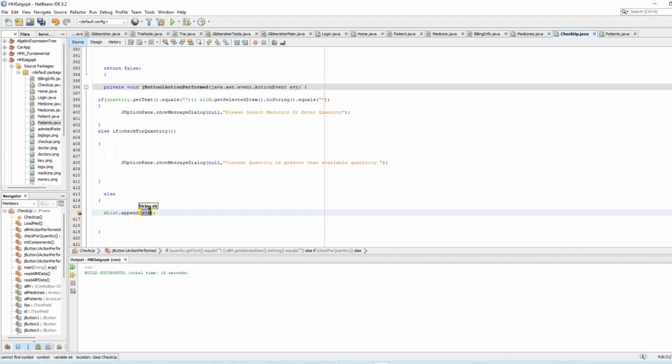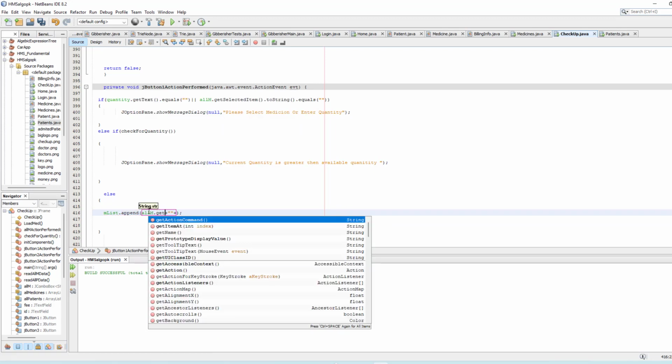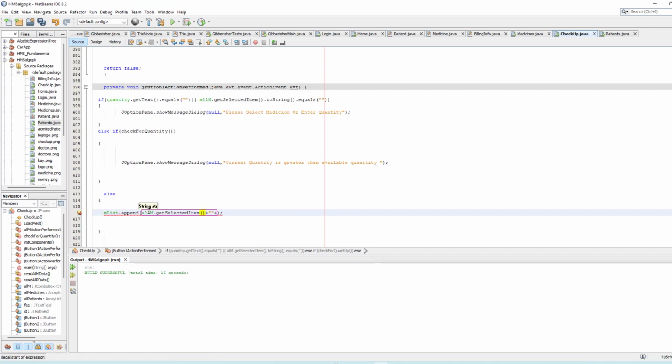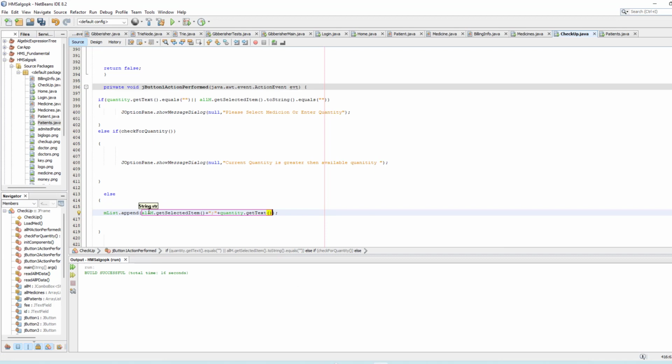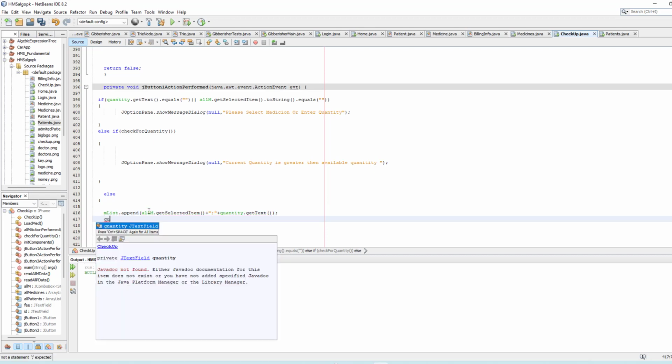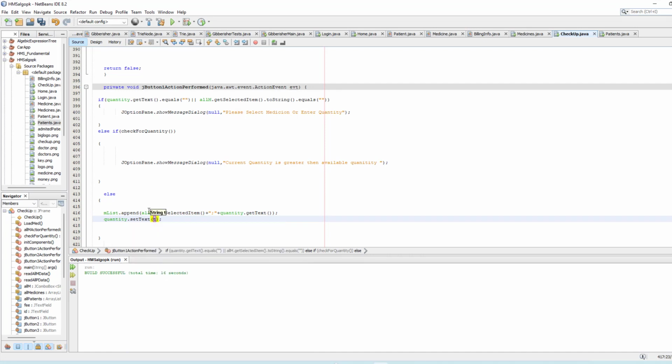Okay, and what we have to append here, all m dot get selected item semicolon the quantity. Okay, quantity dot get text. Okay, and at the end we have to set quantity dot set text and null. So now you can see we are done with this one.